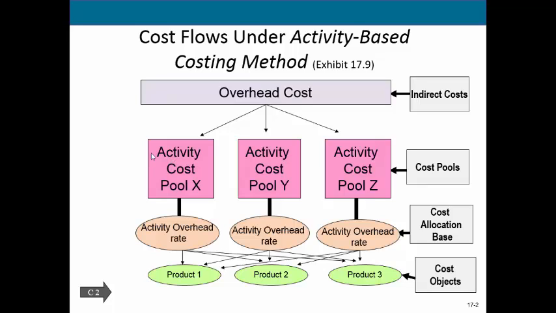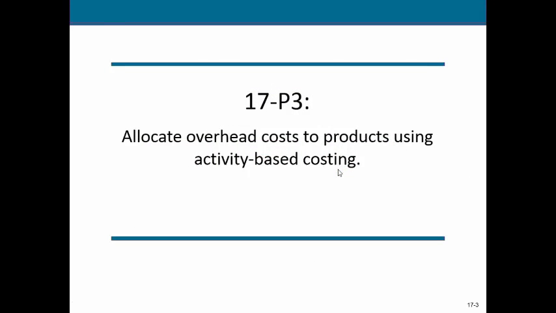So we're going to define what a cost pool is as we move forward, but by using cost pools, what we're basically doing is we identify all of our activities. And then if we find any activities that are closely related, we can pool them together or lump them together. So that's one way to reduce the amount of work with activity-based costing, by lumping together similar activities into these cost pools. So let's keep moving forward.